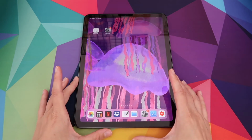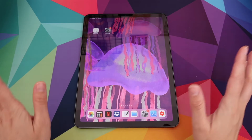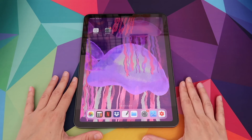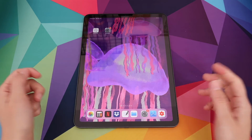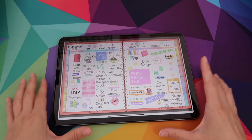I haven't checked specific photos in detail, but from just seeing it like this, it looks really amazing. I do think that this is really a substitute for the iPad Pros. And I can only wonder what the new iPad Pros will actually be like next time. So I just want to see how the planner looks on this iPad.